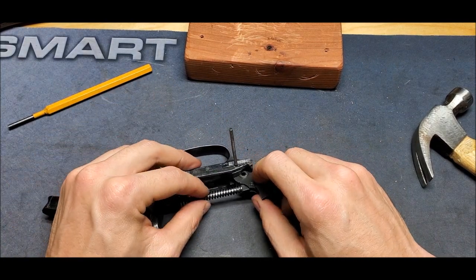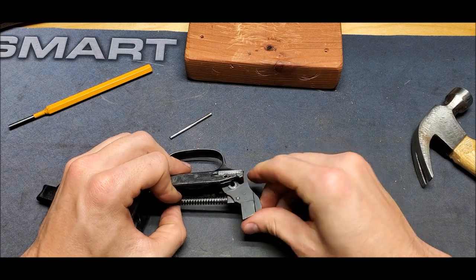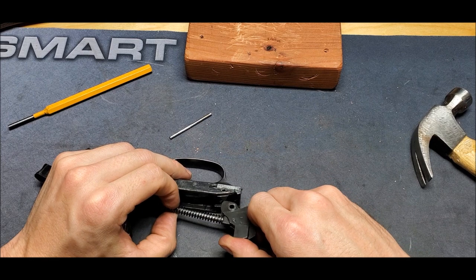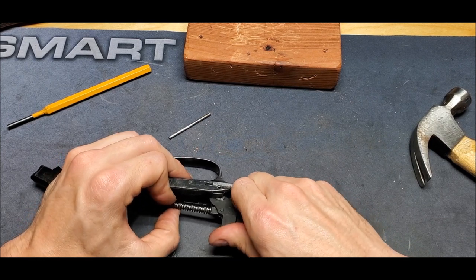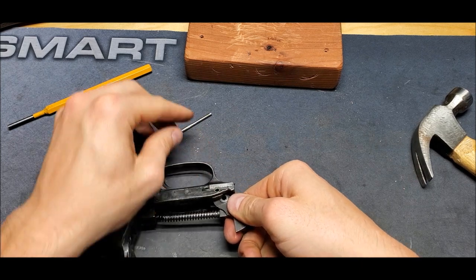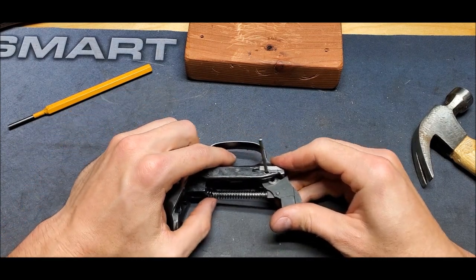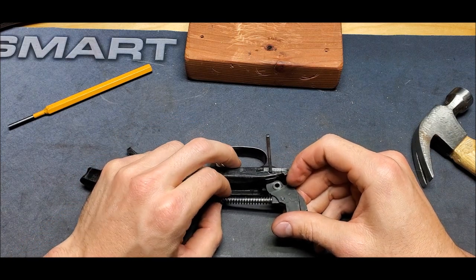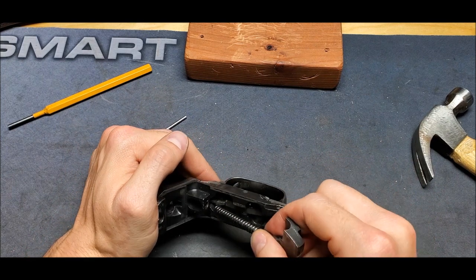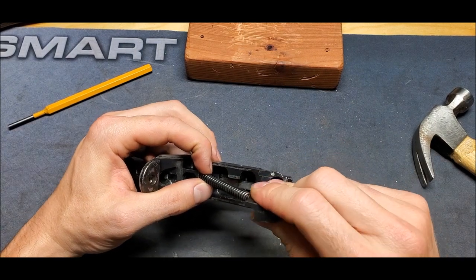But this spring is just really stiff and it just takes a lot of effort to hold it back down in there while the rod goes through that hole. Just a lot of, again, patience. Because that leg on this spring really wants to go inside that hole back there, and that'll make it so things bind up, so that can't happen.